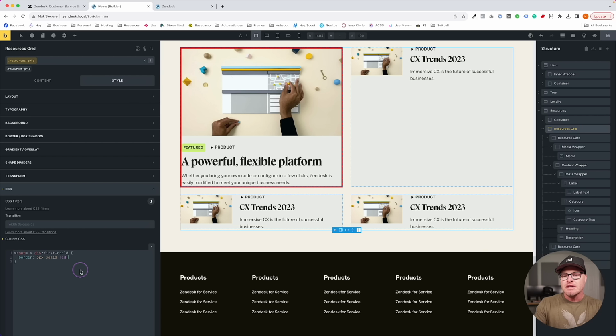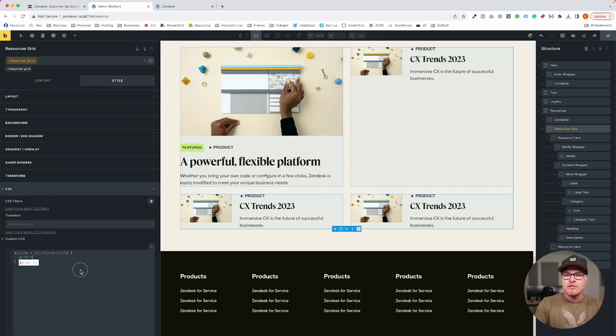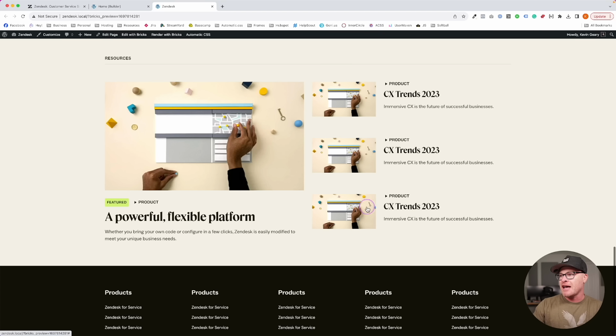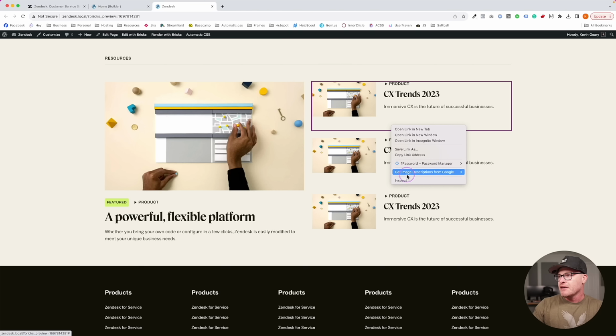We are. That's going to be grid row span 3. And that's going to basically take up those rows on that left-hand side and force the others next to it. Okay, let's refresh. And we're getting there, guys. We are absolutely getting there.